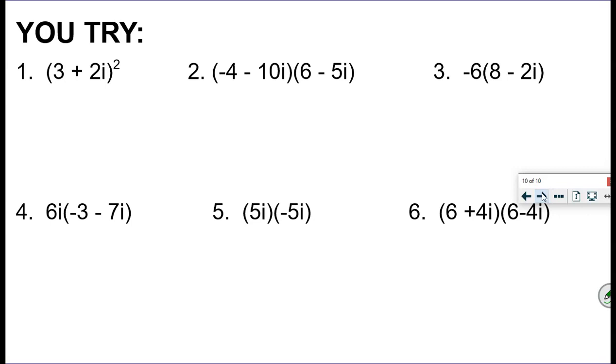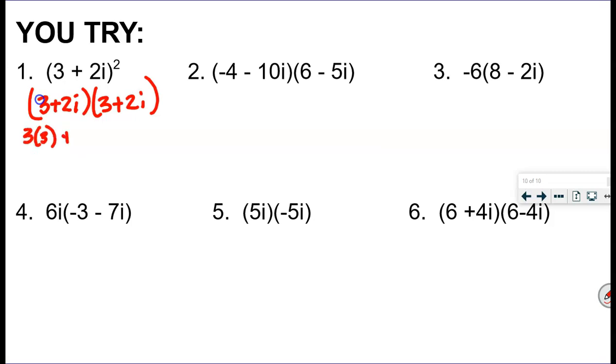So here again, I'm going to rewrite this because I want you guys to remember how to do it. So it's going to be 3 plus 2i times 3 plus 2i. This will remind you that you got to either use FOIL or the box method. I'm going to use FOIL this time. So I'm going to use the first to first, 3 times 3.